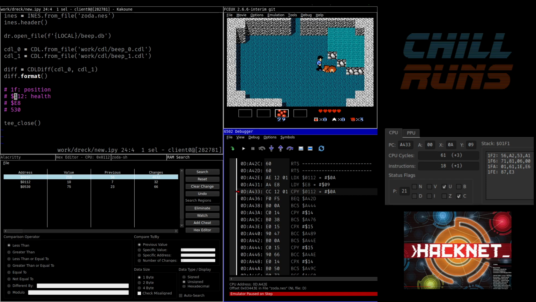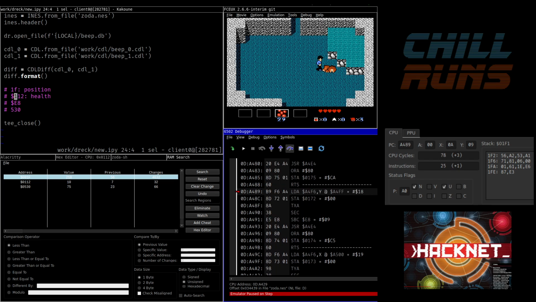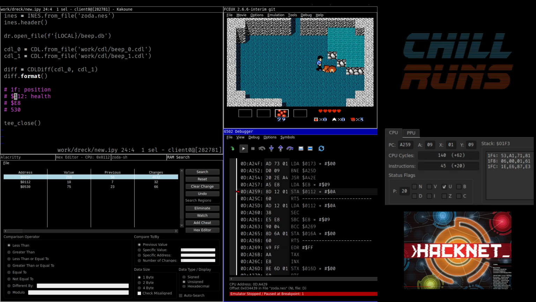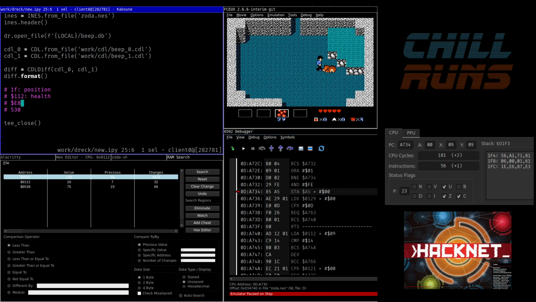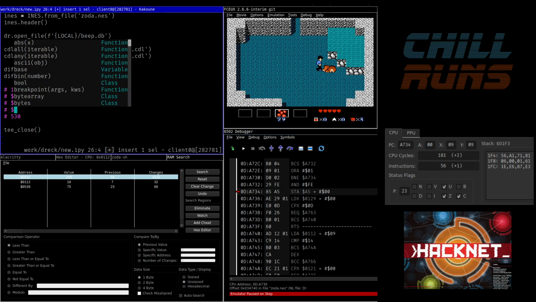Comparing the accumulator, which is 0, to 112. And if they're equal, we do something, but it's not equal right now. Let's keep going. A5. A5 may also be of interest.